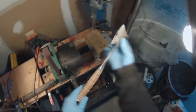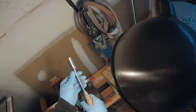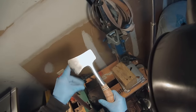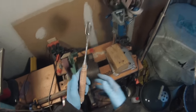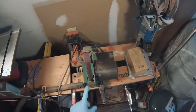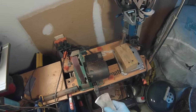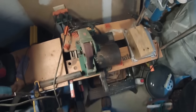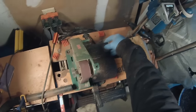You can really tell that I've taken a lot of material off that handle and it's really feeling nice. I've cleaned up a lot of the steel too — I cleaned up the poll. She's coming along really nice. She's going to survive, but it's a rotten shame that I have to go through this process to make this a nice tool like it used to be. I'm down to 600 grit here — this is going to be the last grit I'm going to run.